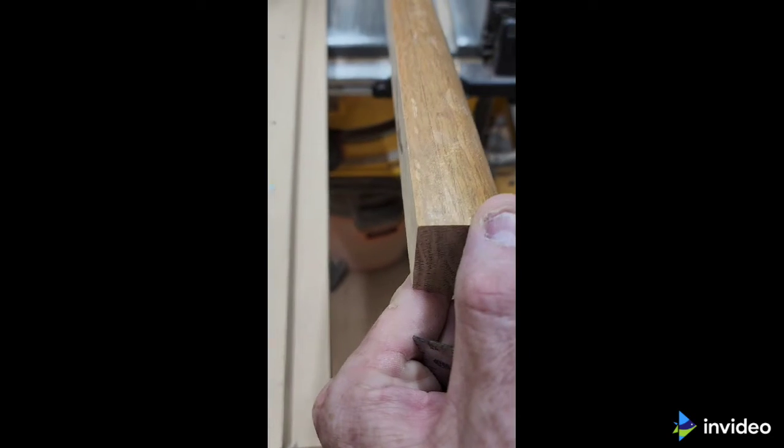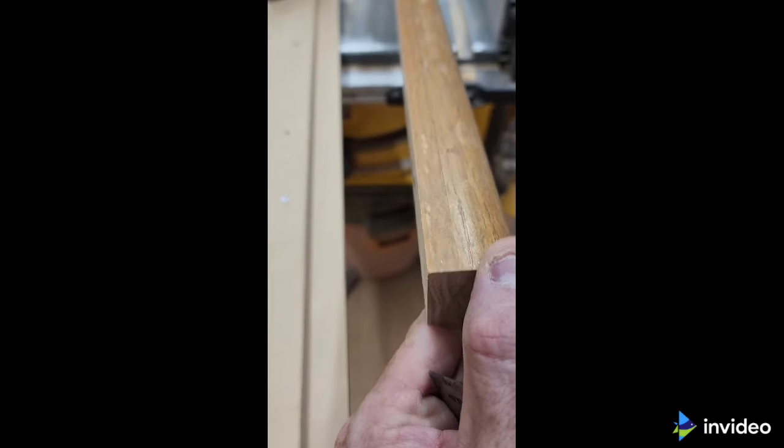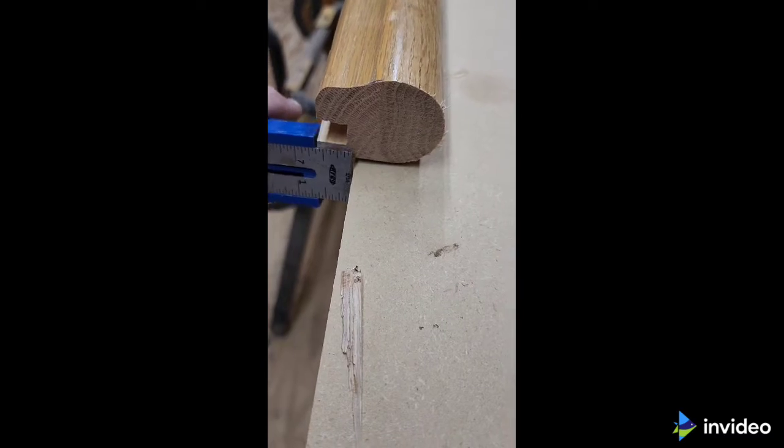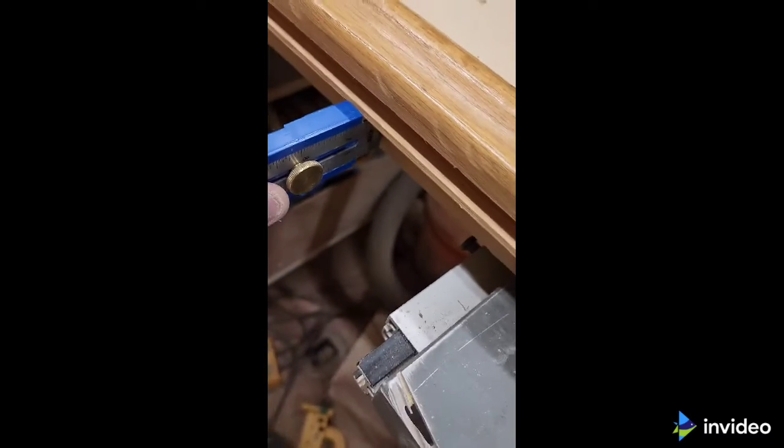This is the first one I did, so I got a nice straight edge to glue and connect, right? All I did was use my Craig jig, my Craig measuring tool here, set it to where it cuts, and then go along this and set it. And then once I had it set in place, I put these dabs of glue.